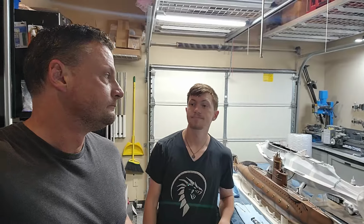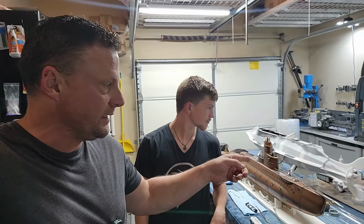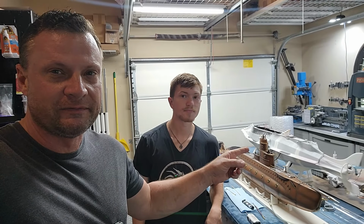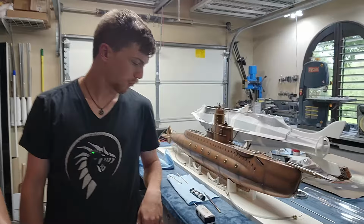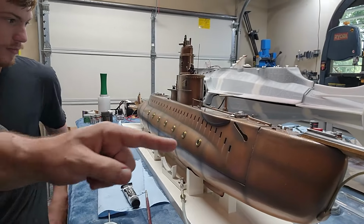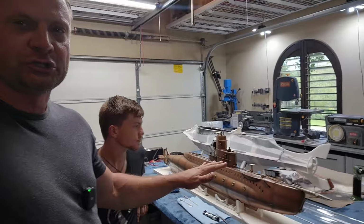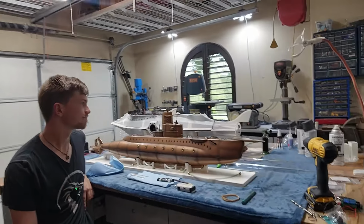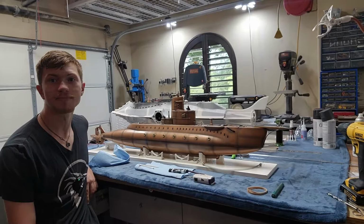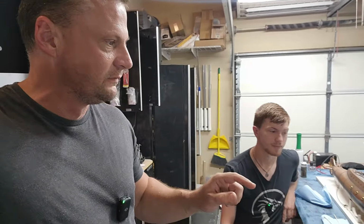Well, that's it for another week. We got the narwhal basically all done. We got the wheelhouse all set up, ready for installation next week. It did get a little bit of additional weathering done on the side. Got some little streakage going on, just subtle. This is a fairly fresh from the dry dock boat. I think it turned out super cool though. Yeah, I love it. The only thing we've got left to do now is install some little name plaques on the front.